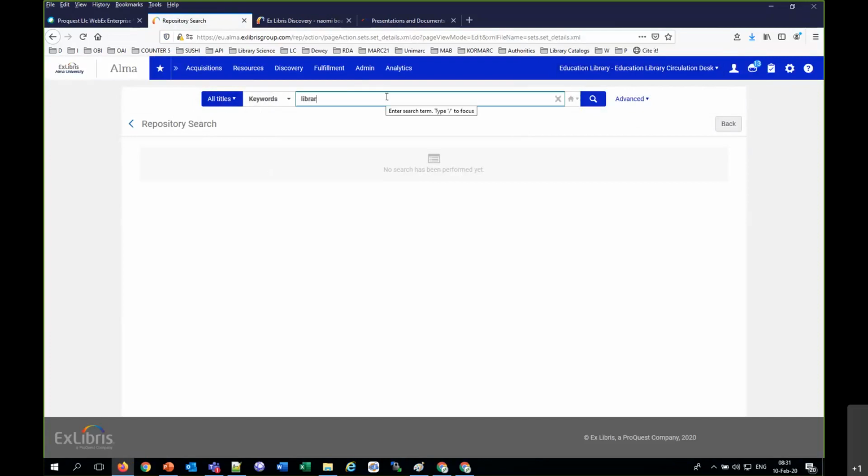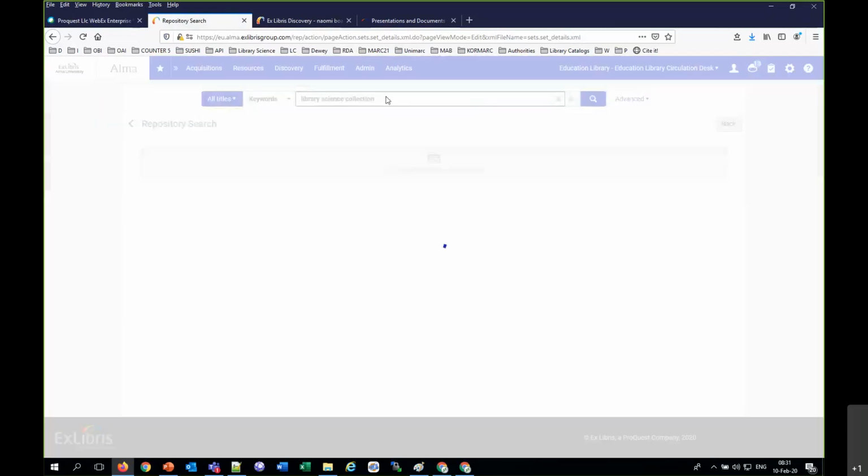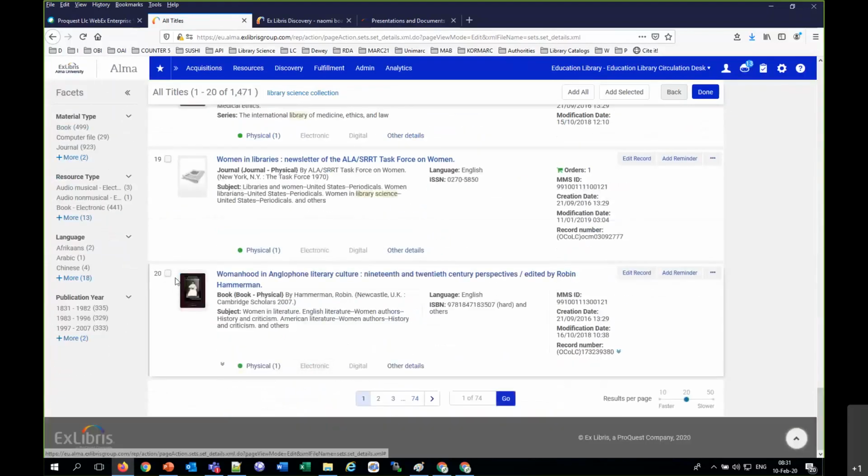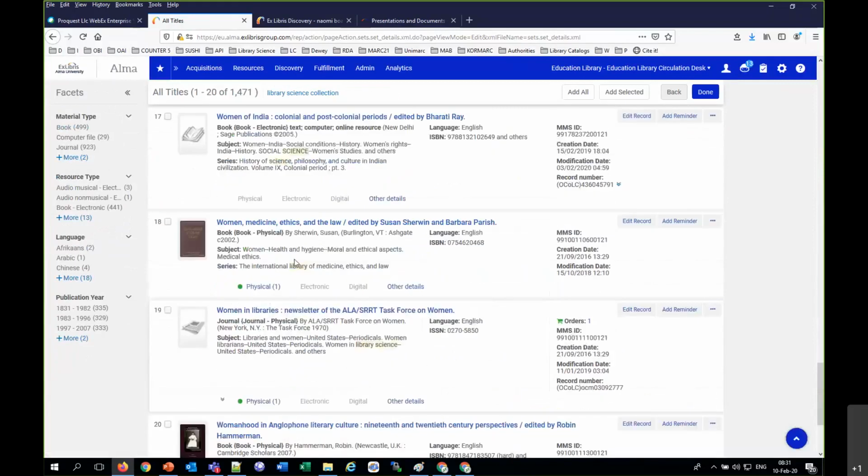Let's take Library Science Collection. Get a couple of community zone records. All right. So let's go down. Oh, that's not a community zone. Here's a community zone.